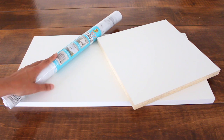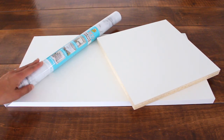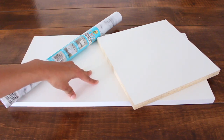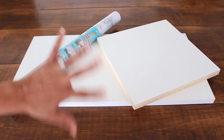Alright, so I am obsessed with laminate paper because it is so easy. I bought this very cheap melamine shelf piece of wood at Home Depot for $3.94, and I'm just gonna laminate it and add some handles to it, and that's it.